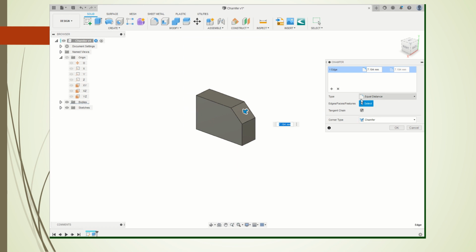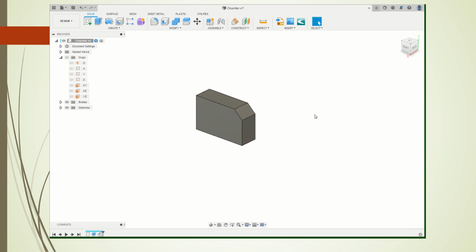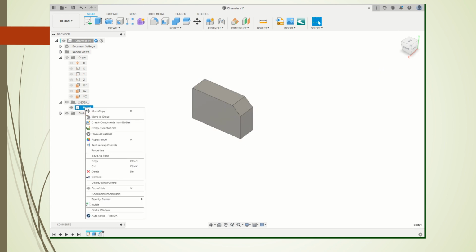The type should be equal distance of 5 mm. Note the chamfer is applied. Go to Properties, under Body, right mouse click.